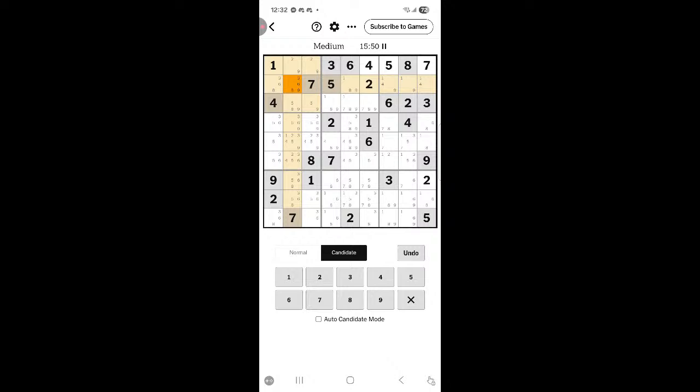3, 6 means that if this is 3, 6, nowhere else, yep, then that means that there cannot be the other numbers in that. So remove 8, 9, and 8. That's helpful. This is the only 8 position in that column. Remove 8. Okay. That's an 8. Remove the 8s from this.